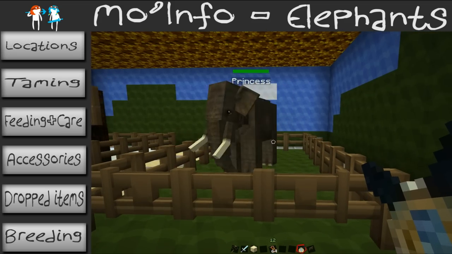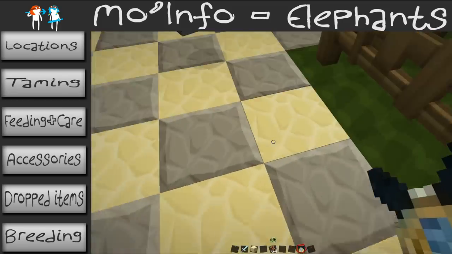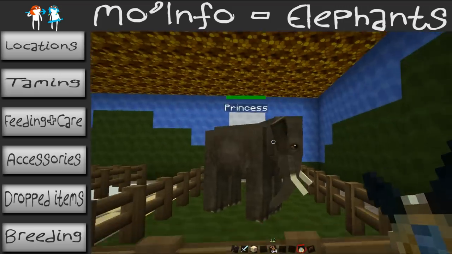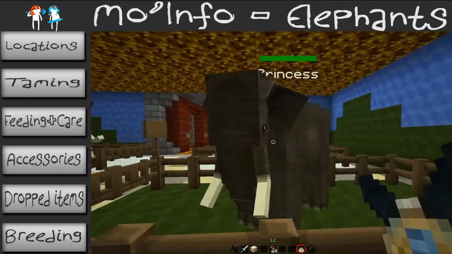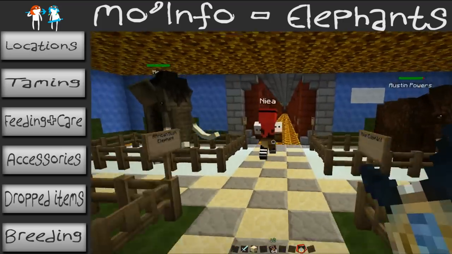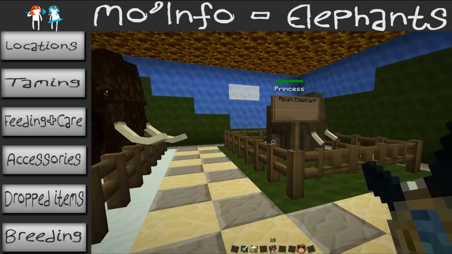As with most animals in Mo Creatures. Am I stuck in the ground? No. I feel like I'm low to the ground. All right, sorry. As with most animals and mobs in Mo Creatures, you can rename them with metals and with books. And I will show you how to make a metal. If you don't know how to make a book, I'm sorry, I don't know what to tell you.